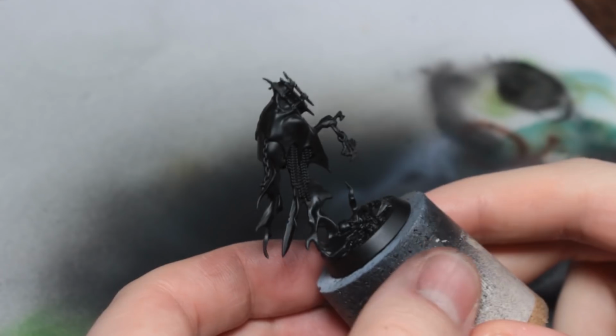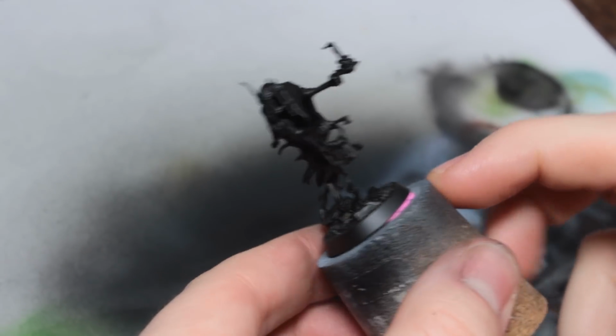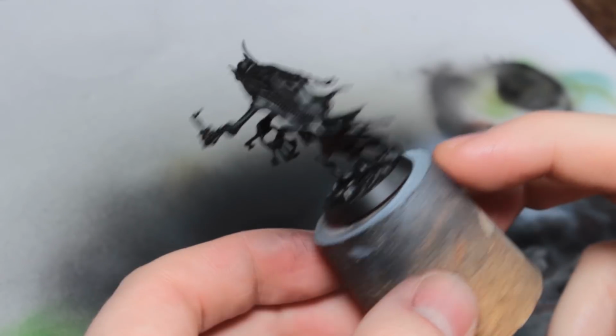So let's start out by painting the robes. I'm going to be doing this with an airbrush. If you want to see a similar effect on how to do this with a paintbrush, you can check out my Chainrasp video that'll be popping up on the screen right now.